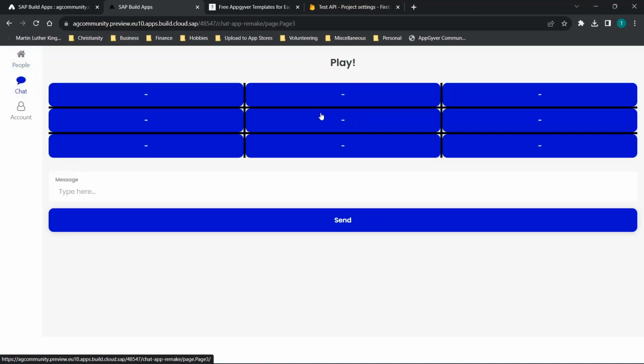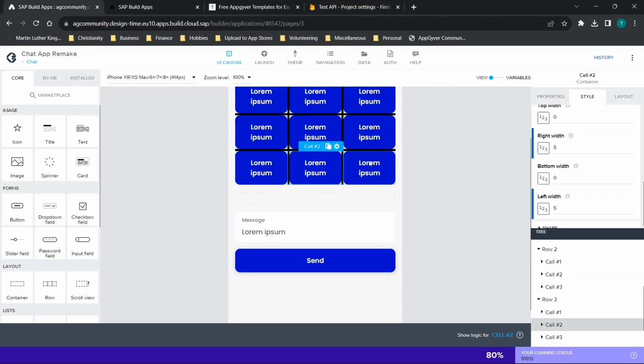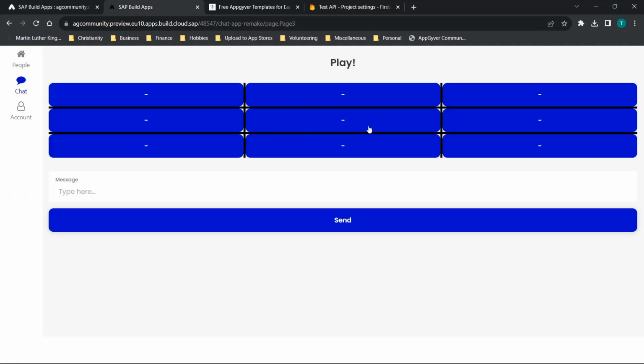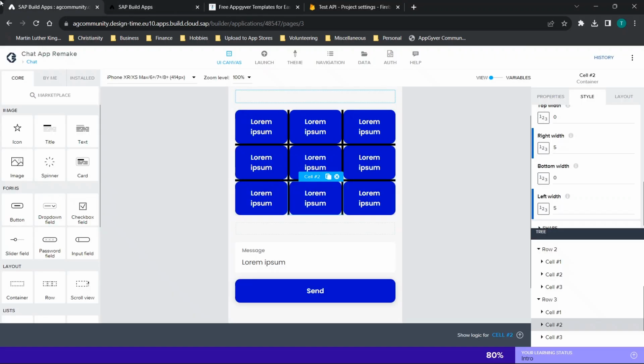So now when we go to the chat page, not the most appealing, you could work things out and change it a little bit. For example, if instead of buttons, you wanted to change the individual cell colors, you could do that. But for now, it works. Each of these buttons just does what it does.